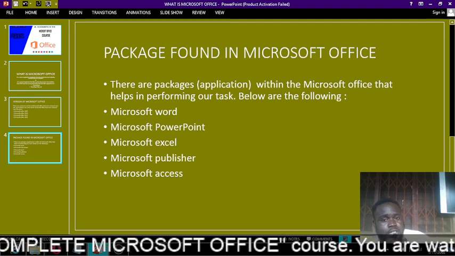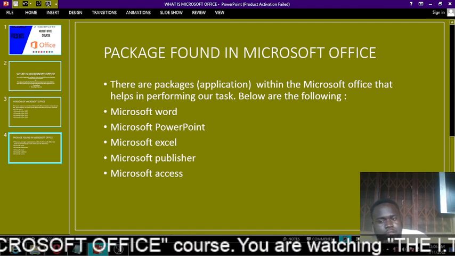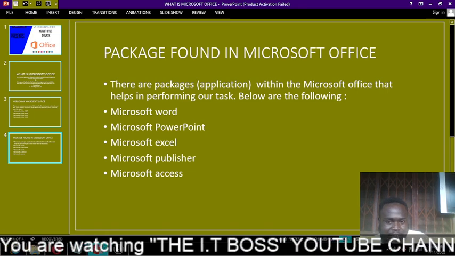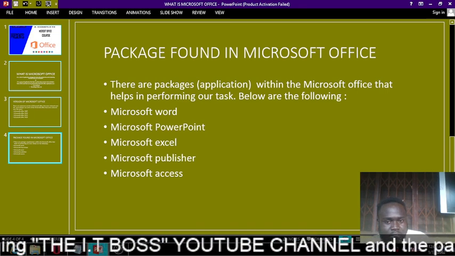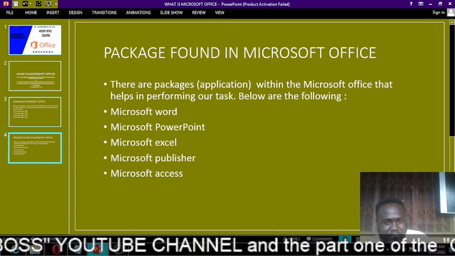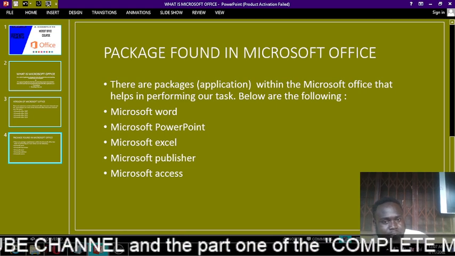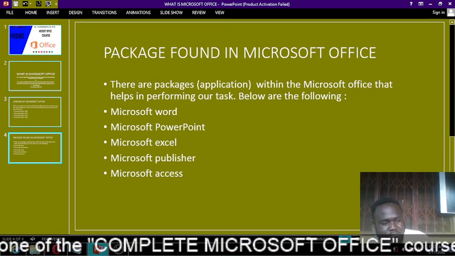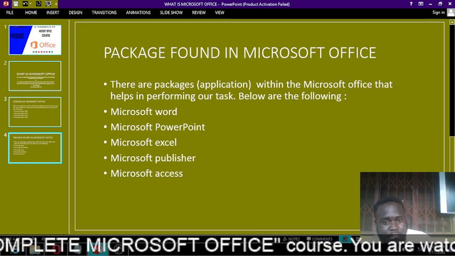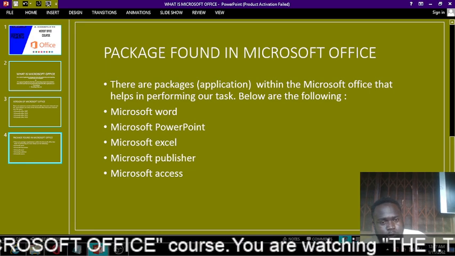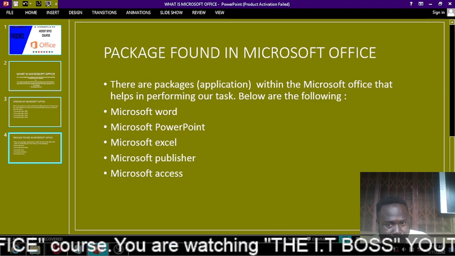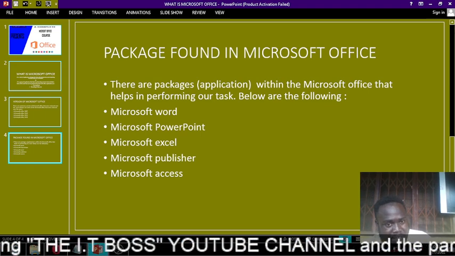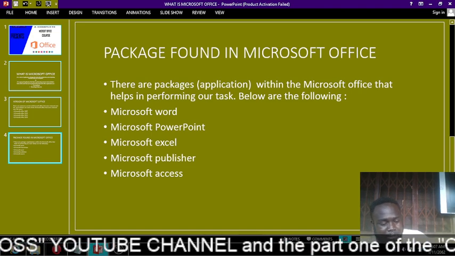If I say the package, you see, for example, when you go out to buy an item, let's pick this, for instance, when you go out and buy a pizza, when you get to the place, they don't just give you the pizza or put the pizza in your hand just like that. If I'm saying the pizza, I'm talking about the food itself.